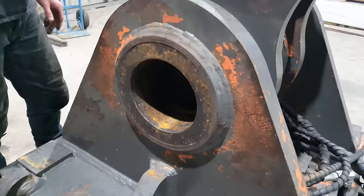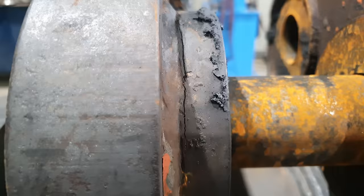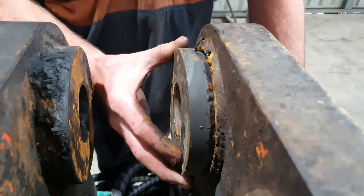And the repairs we need to do up here, this is where the tilt cylinders attach to the head bracket and then attach to the bucket in order to tilt it left to right. So we do have these spacers on the inside of the ears. One of them is cracked and one of them is completely missing. These aren't really a structural part. These are just to hold the cylinders in the center of the hitch. And the reason one of them broke off is the pin actually broke and then everything started working itself loose and it broke the spacer off.